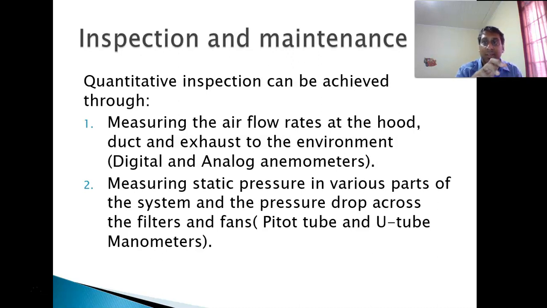You'd also want to check the flow rate at the exhaust to know that the contaminant, after being filtered in the filters, the airstream is still moving back out to the atmosphere. So that can be done by the digital and the analog anemometers. And just to show you the point of confusion there, that velocity or flow rate is measured using the anemometers.